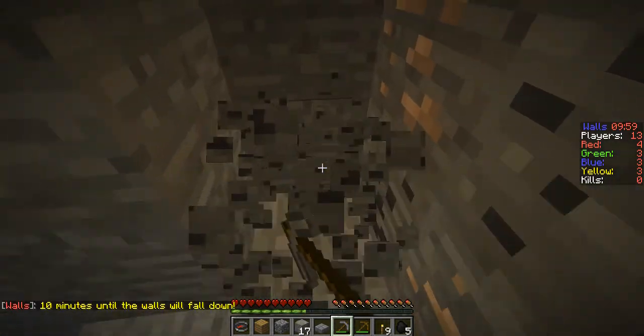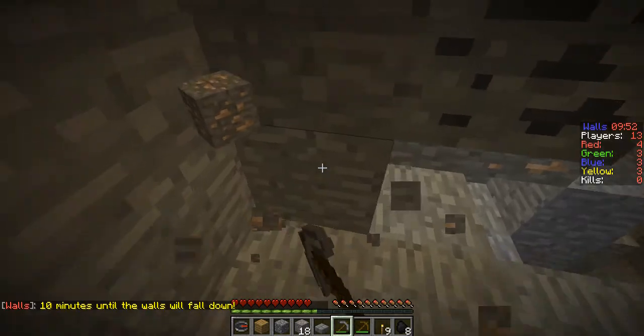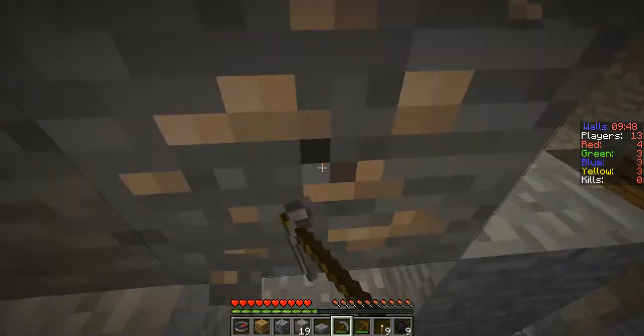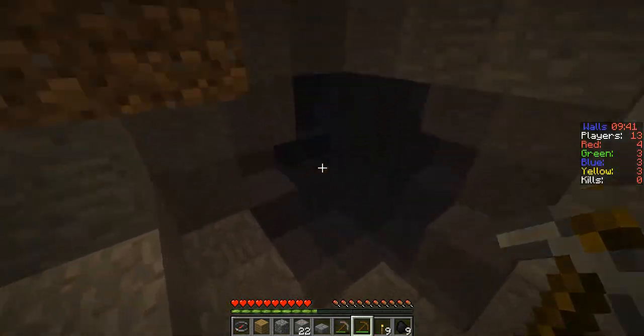It'd be darker for you guys, but it'd still be dark for me. And then I wouldn't really be able to know what I was doing. So yeah, we're gonna grab all of this. Sometimes people have enchantment tables. So yeah, it's always good to get XP levels, so you can enchant stuff like your weapons and your armor. So we're gonna go down here.